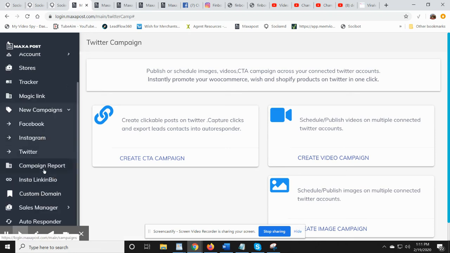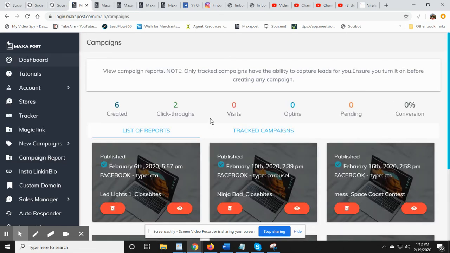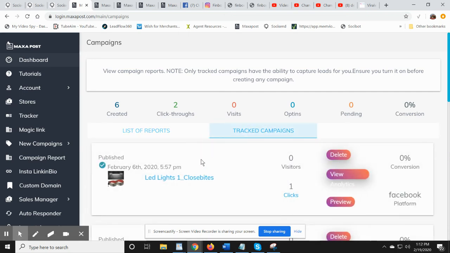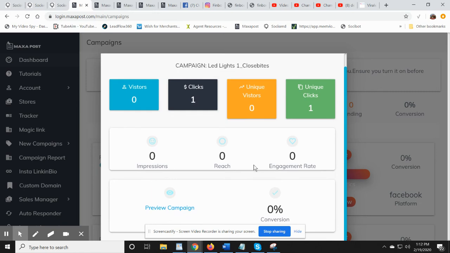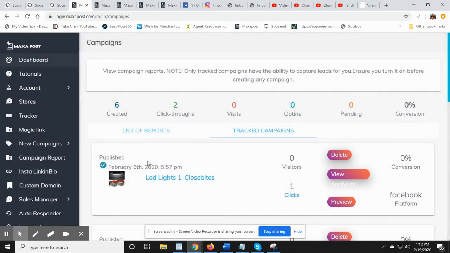Okay, moving on down from there, you've got campaign reports. This is going to be the area you go to get all the details on what's going on, your tracked campaigns. You can see visually how things look. We'll click view, and you can see in a very nice layout exactly what's going on with all the different campaigns you've run. Link in bio, we showed you that. That's with our Instagram deal, so you can create brand new pages, and anybody clicks any of the posts that are on that page, it's going to take them to whatever link you want to send them to.